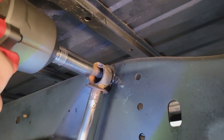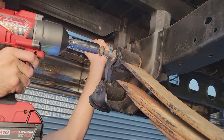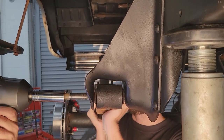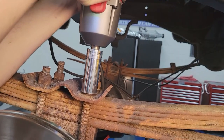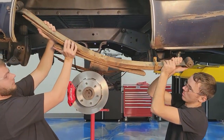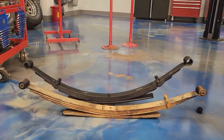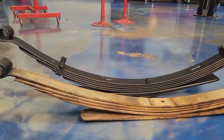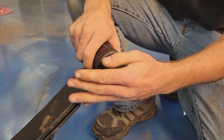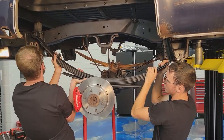There are only two bolts on the shocks — the upper and lower — and that's off. Then it was off to the rear leaf spring, which has a rear bolt and a front bolt. Once we got those two off, we still had the U-bolts to remove. This same technology blows me away — in ancient Rome they used leaf springs made of leather on their wagons, and leaf springs haven't changed. Four bolts holding the U-bolts on, and we can take off the leaf spring. The comparison between old and new is amazing. That four-inch lift is built right into the new spring, which keeps the geometry right. The new leaf springs didn't come with bushings installed, but on ours they were easy enough to push in, then just front and rear bolts and we were good to go.